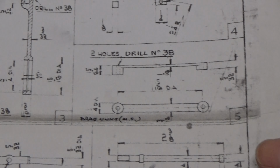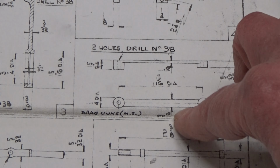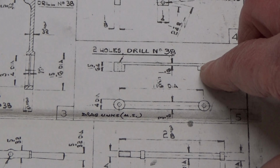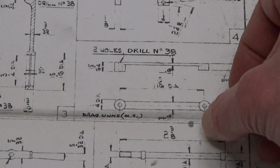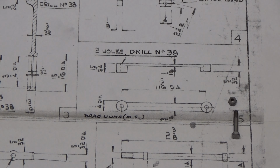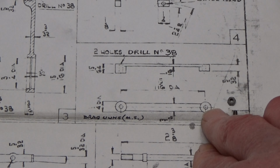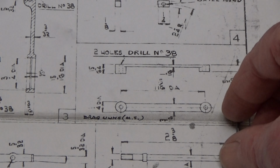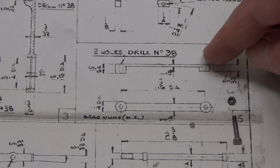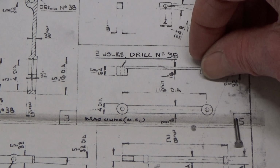So first things first, I'm going to modify this slightly. I'm not happy about these being through holes. We'll end up with a situation where we've got three through holes: a through hole in the expansion link, a through hole in a pair of drag links, and they're held together with a 7BA nut and bolt, like that. Problem is, that can come loose in service, so my small change is to make one side with clearance holes and the other side tapped 7BA, so that when I assemble the drag links to the expansion link and the conrod, these can screw right through into the second part with a lock nut going on the back.